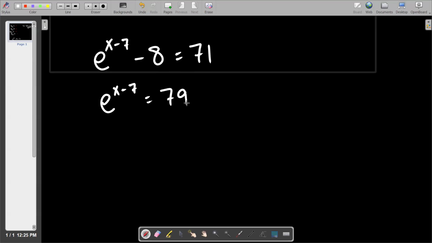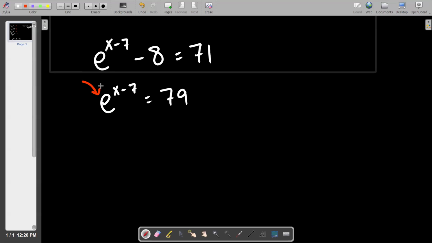So what happens at this point in time, and I wouldn't write this part down if I were you, is that I could arbitrarily apply any logarithm that I want to, but we want to apply a log that's going to always murder off this number. And that number is going to change throughout the day. It's going to go from being an e to a 10 to a 2 to a 14 to a 9. Whatever it is, we want that to go away because that's going to be less stuff we have to tote around at the end. So we are going to use a natural log.